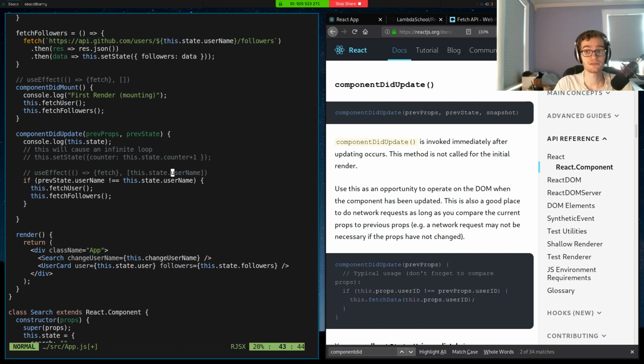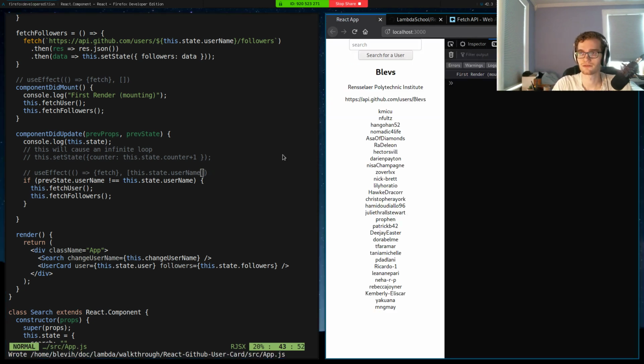Or in useEffect, if I wanted to have this depend on more variables, like let's say a page number, well then I have to write a more complicated if statement. So if this changes, or prevState.page is not equal to, and I kind of have to build this logic out sideways, whereas useEffect takes care of this quite nicely for us. And I really enjoy useEffect, and I hope you all appreciate it just that much more.